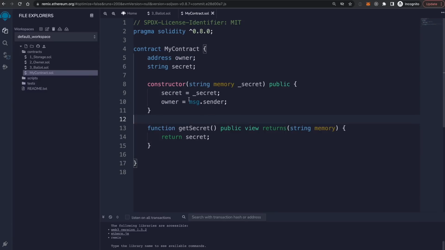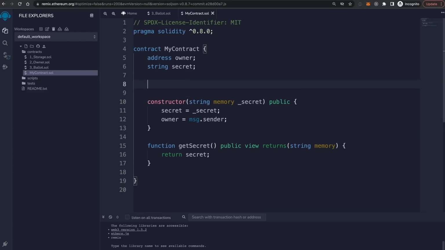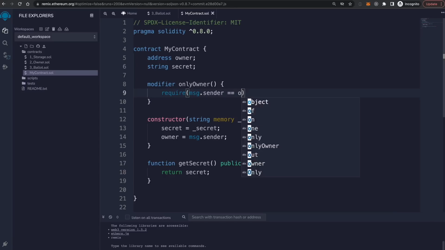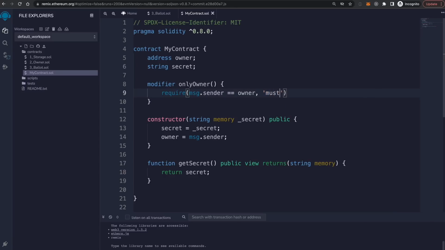So, previously, in the last video, we talked about modifiers. So we could say modifier onlyOwner. All right. And then we could say basically require message sender equals owner, and then say "must be owner". Let's actually make those double quotes, sorry.